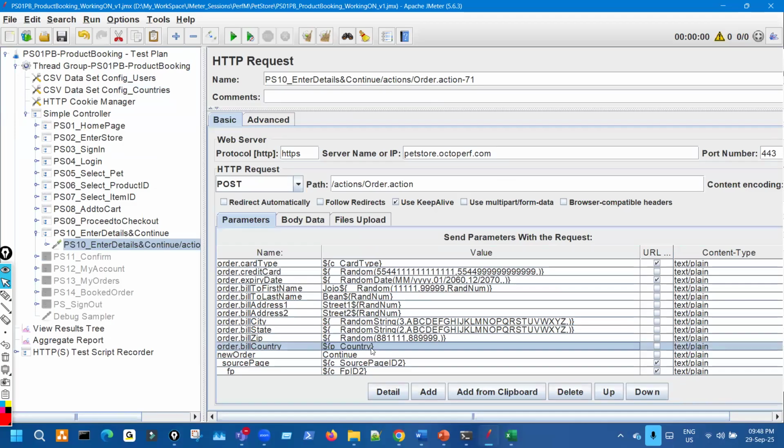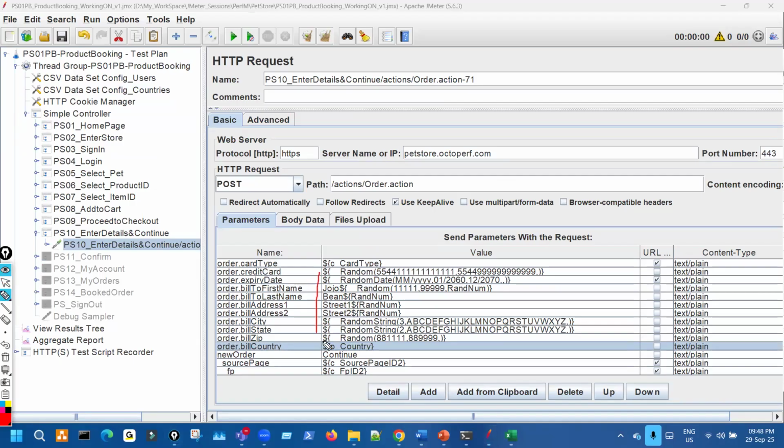Okay, so done. You see how we saved most of our work using these dummy functions. Unnecessarily creating card number, expiry date, first name, last name, address one, address two, city, state, zip.